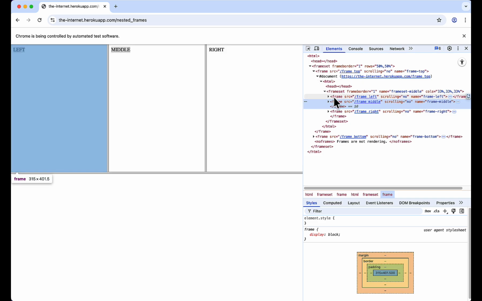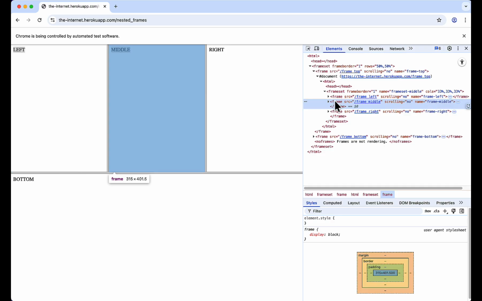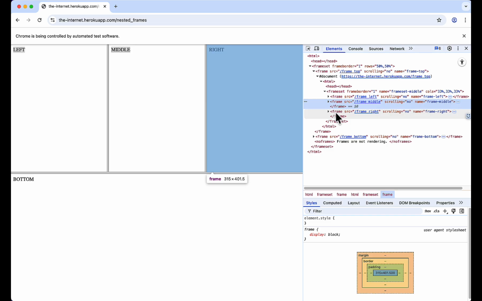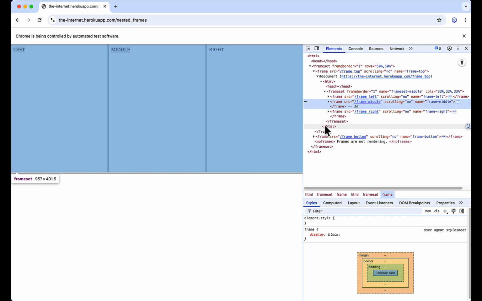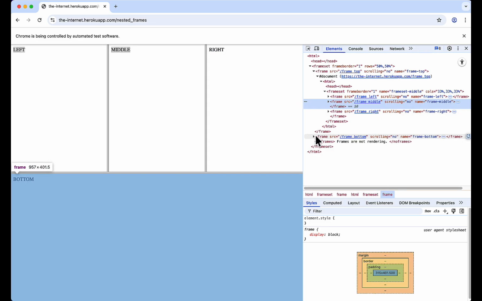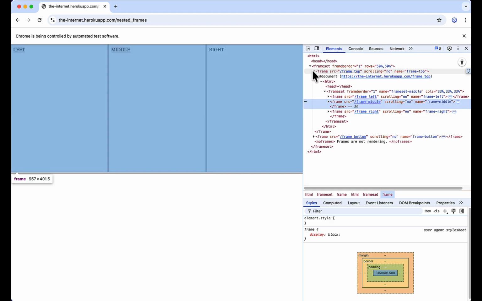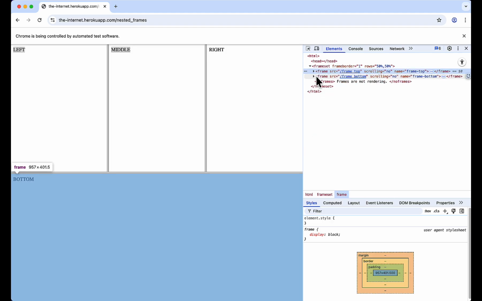If you want to get middle, again you have to exit the first frame, then go to the next frame, and get the text. Again exit from the second frame and enter into the third frame to get this right text, and again you have to exit. And then for bottom, again you have to come out of this main frame also and go to the second frame. So you saw the scenario.